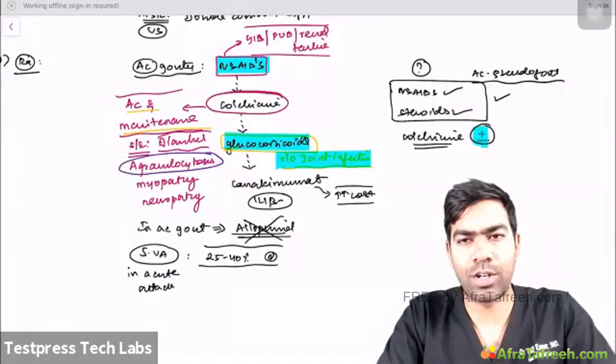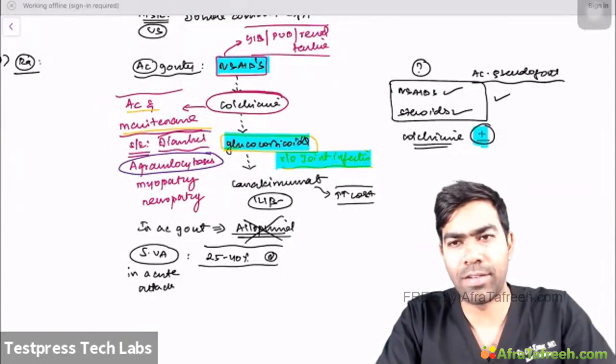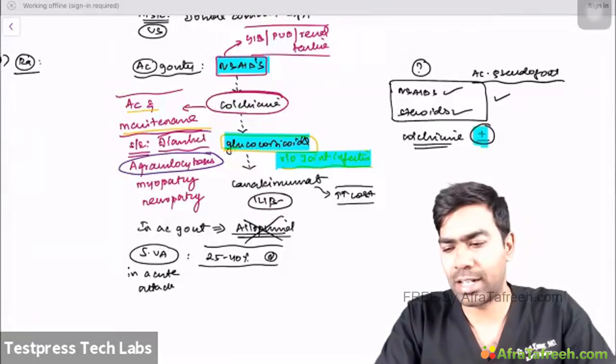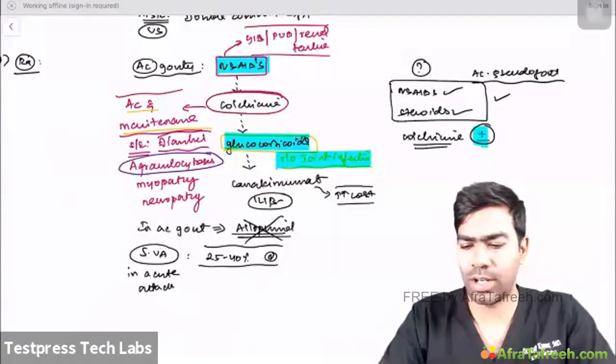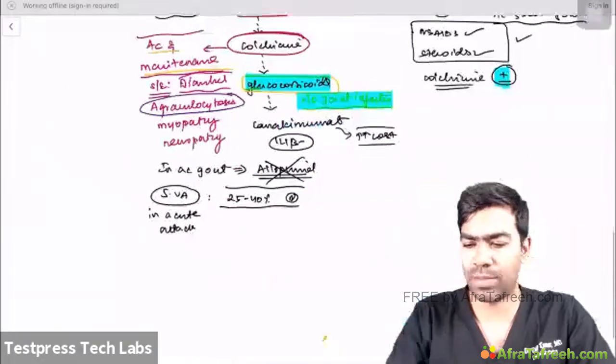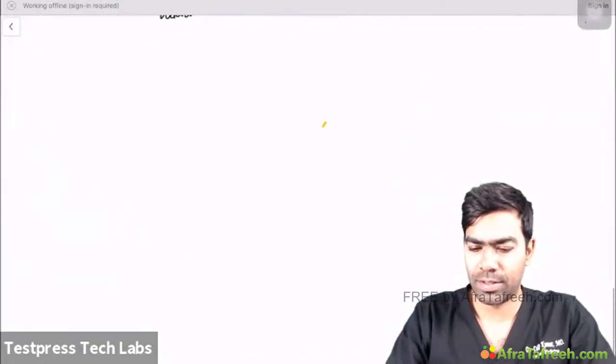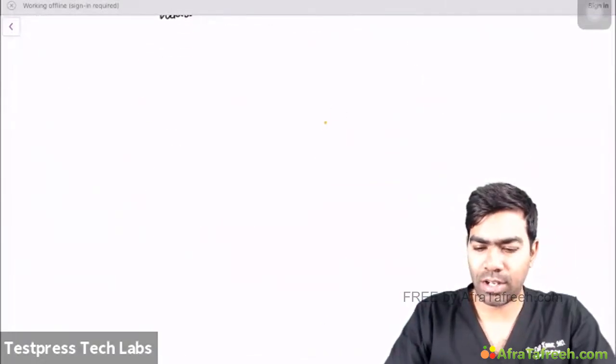But chronic gout and chronic pseudogout, how you're going to treat them is completely different. So for understanding the treatment for chronic gouty arthritis, you need to really know what the causes of hyperuricemia are in the first place, and what the indications are to treat chronic gout.